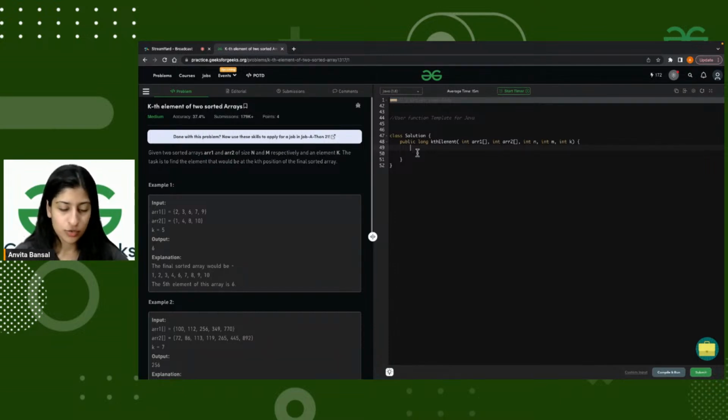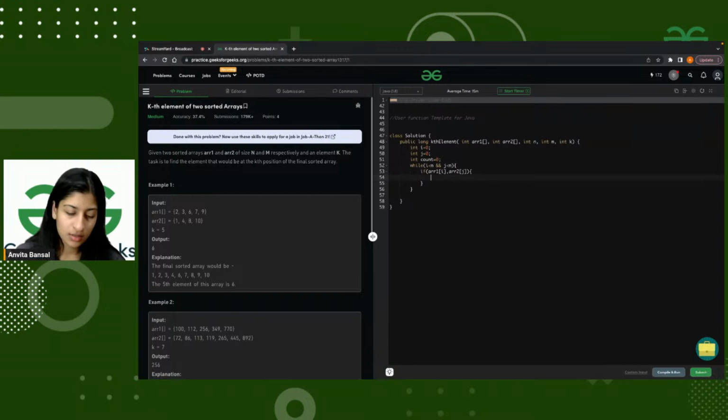Okay. So let's take the variables int i = 0, int j = 0 for the iterations. Then you have int count equal to 0. Now do your iterations while i is less than the length of array 1 and j is less than the length of array 2. If what were you doing? You were checking if ARR1 of i is less than ARR2 of j.